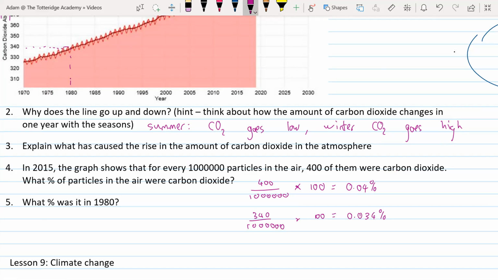Because actually, if you think about it, the absolute percentage difference is only 0.006. But when you think about what 0.006 is as a percent of 0.04%, well, that is more than 10%. So the change in that number is quite large relative to the size of that number. Sorry if that's a bit confusing. But if you've done a biology percentage increase or percentage decrease, that should make sense to you. Anyway, I'm waffling now.